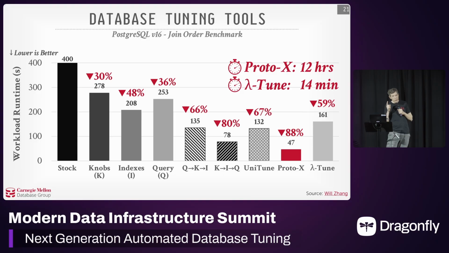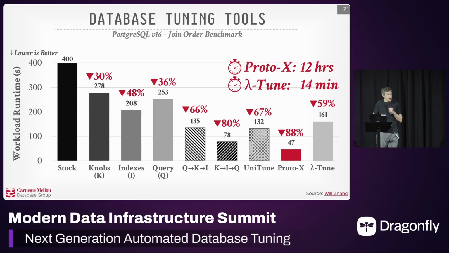The problem I have though with these results is I don't know if I can trust them, because I'm running on this Join Order Benchmark. It's a well-known benchmark. It's been around for 10 years. Basically, every academic paper is using it. There's a bunch of blog articles, a Stack Exchange post on how to make these queries go fast. So is it really understanding what the database is doing, or does it know how to regurgitate how to make this one benchmark go really, really fast?